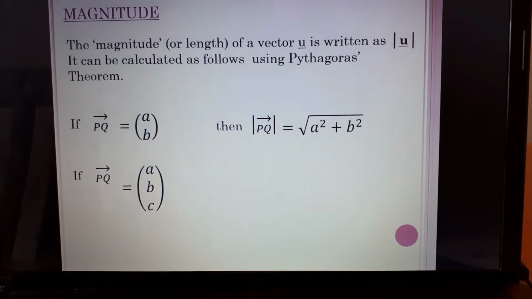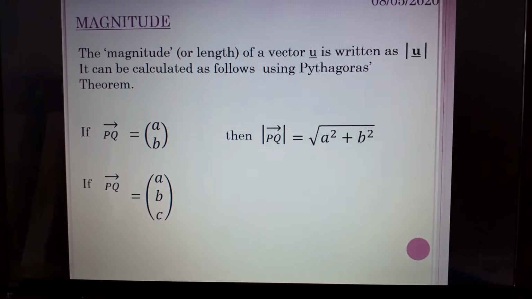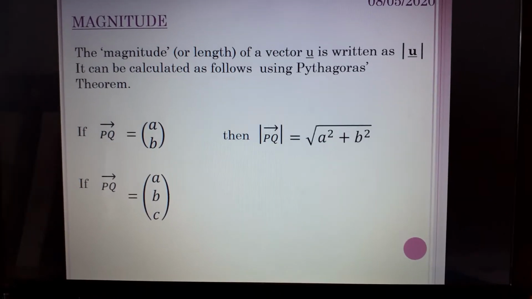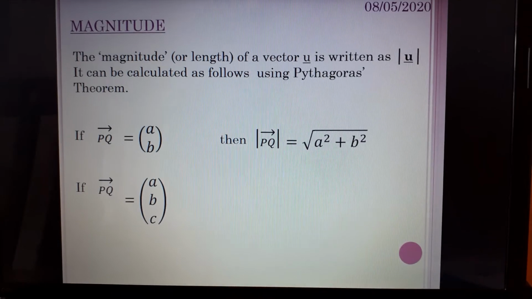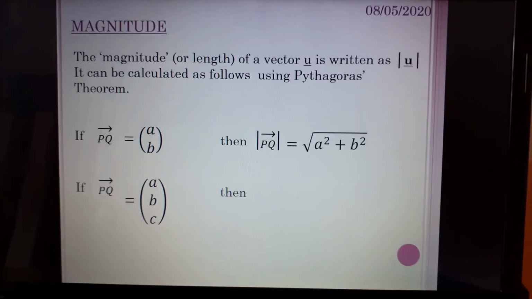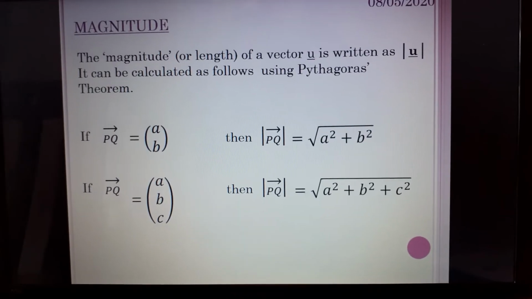Very simple. If it is a three-dimensional vector, and you've seen three-dimensional vectors in National 5, where we would introduce a z-axis, a point in space would be described with a three-dimensional vector, not just on a flat surface. So we square the three numbers, and we add them, and we square root them at the end, just exactly the same.